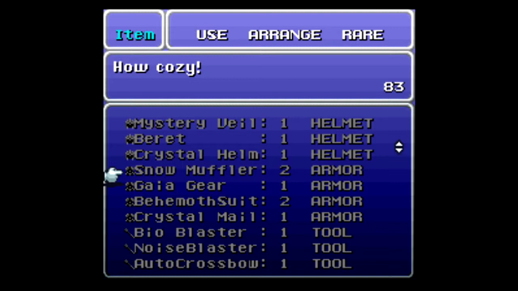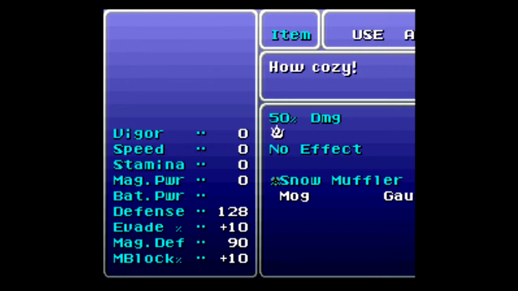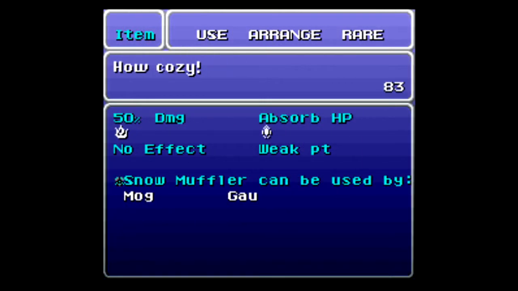Now, as ridiculous of a name as that is, let's check it out. Best piece of armor in the game for Mog and Gau, as you can tell by the stats on the left there. It allows them to achieve perfect physical defense, which is 255. Even in the front row, they're only going to take about 1 or 2 damage from anything, and in the back row, that's reduced to 0, unless it pierces defense, but that rarely happens. It also cuts fire damage in half and absorbs ice damage, so that's pretty nice.